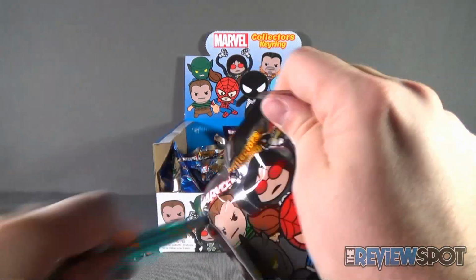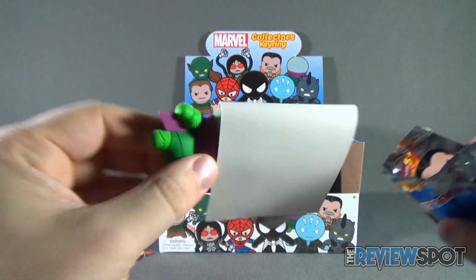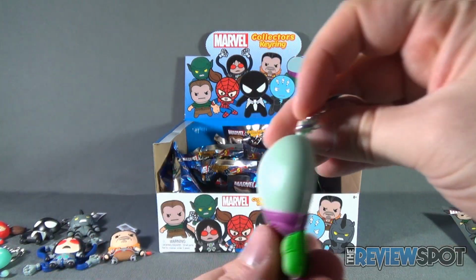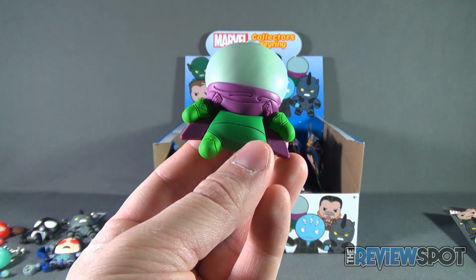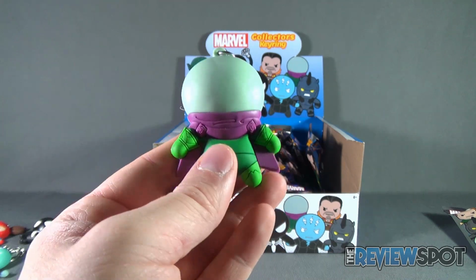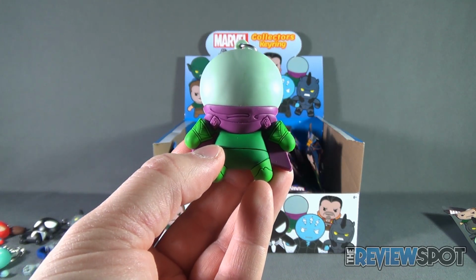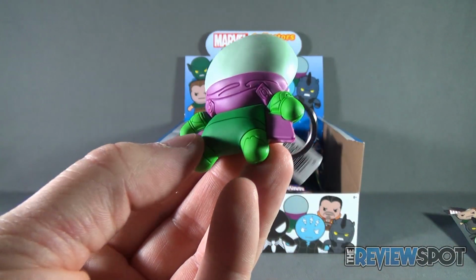The next bag, let's see what we got. Next bag, probably my second favorite. I could see this being my second favorite. We've got ourselves Mysterio. I don't know why I love Mysterio so much, but he's one of my favorite Spider-Man villains. I would love to see Mysterio in a future Spider-Man sequel, like a sequel to Homecoming. I would even keep the dome, as ridiculous as it might look in a movie. Just keep the dome. Just make him outlandishly crazy like this. Still has the eyes on his cape.